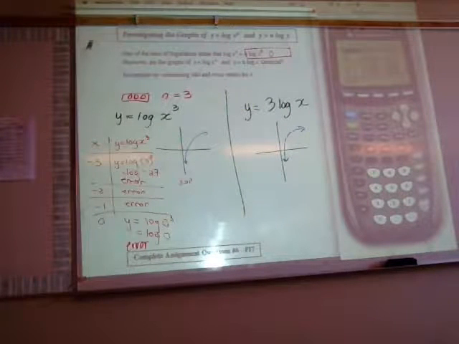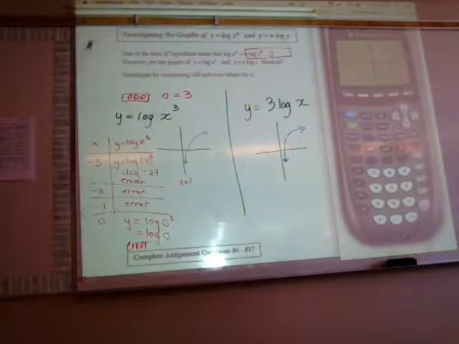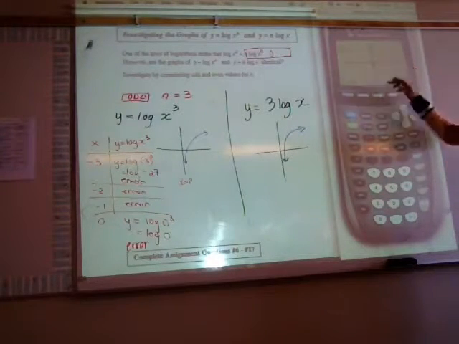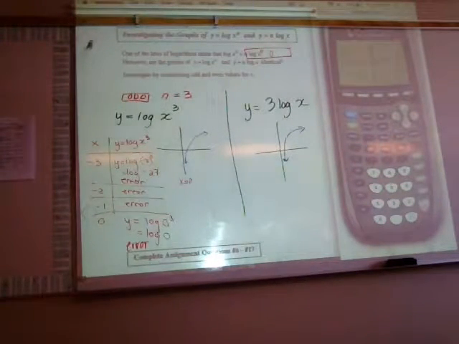And even if I took y1 away, you would see it gives the exact same graph. So in the case where our n value is odd, what can we say about the two graphs?